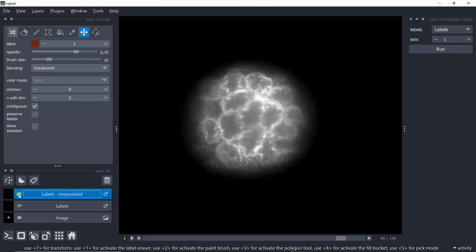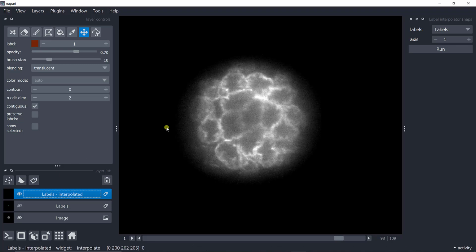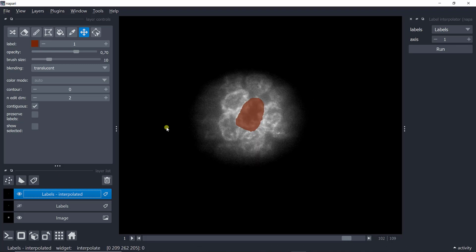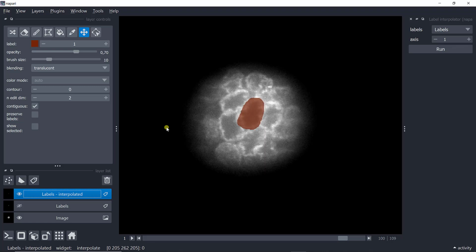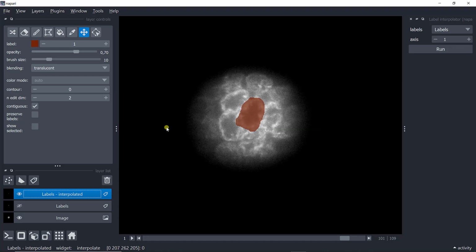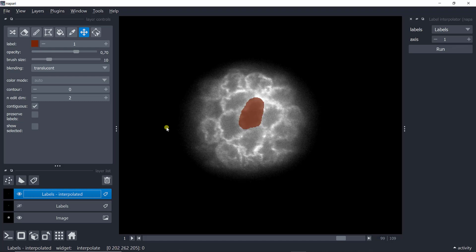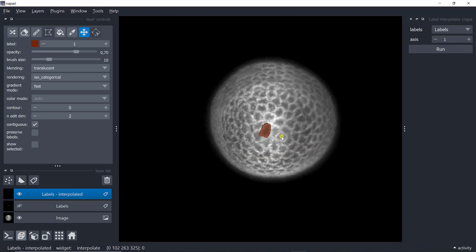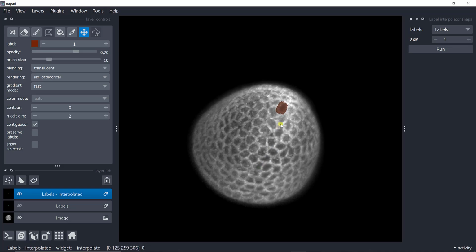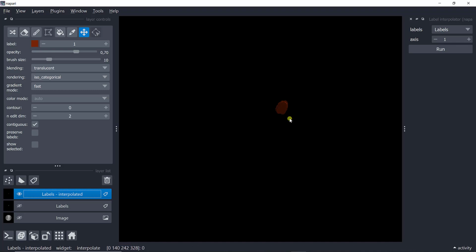Now if I look at the interpolated one, I actually have one label in each layer, and as you can see, it goes from here to here and then to here. And of course, if I go to the 3D reconstruction, now I have my label interpolated in 3D.